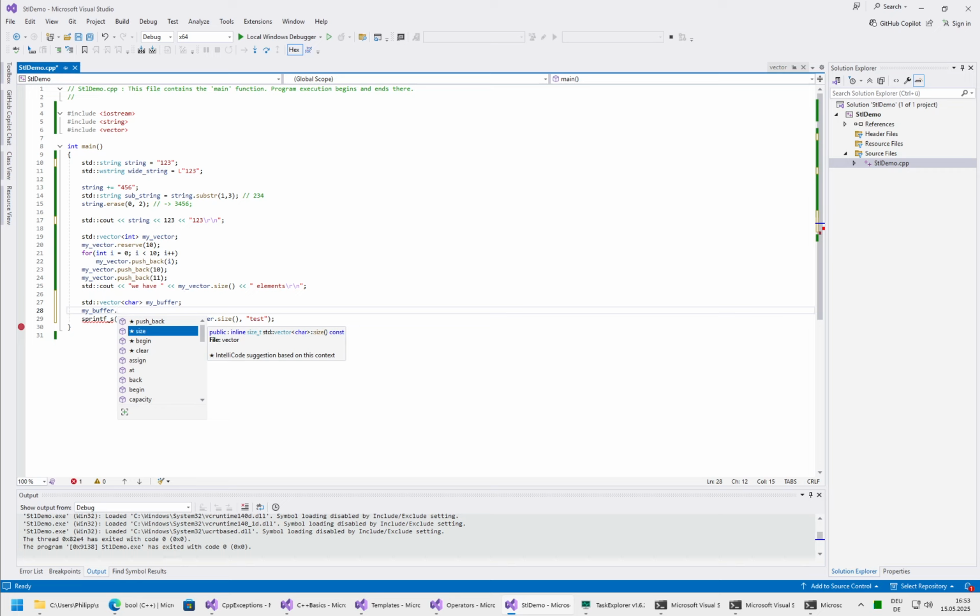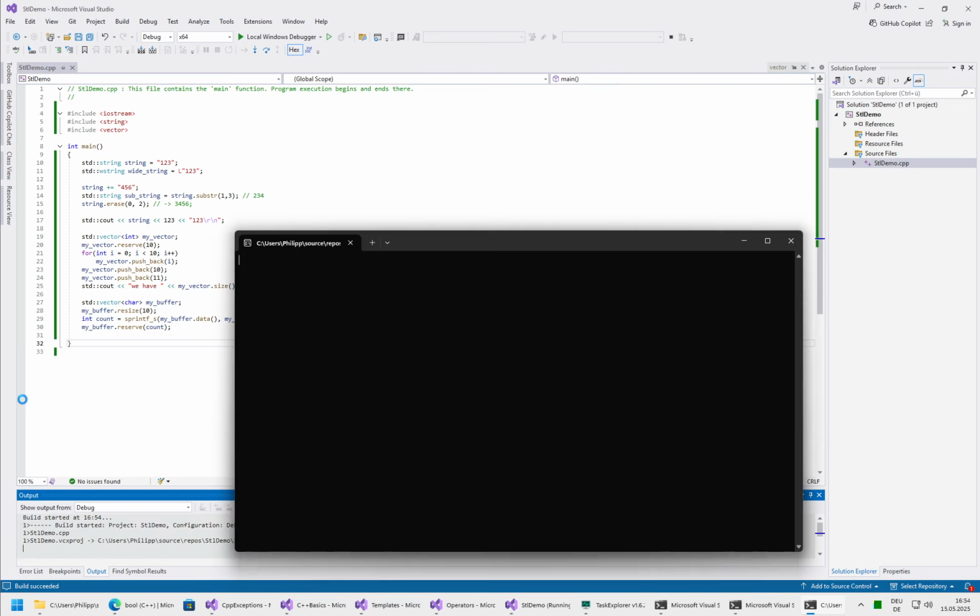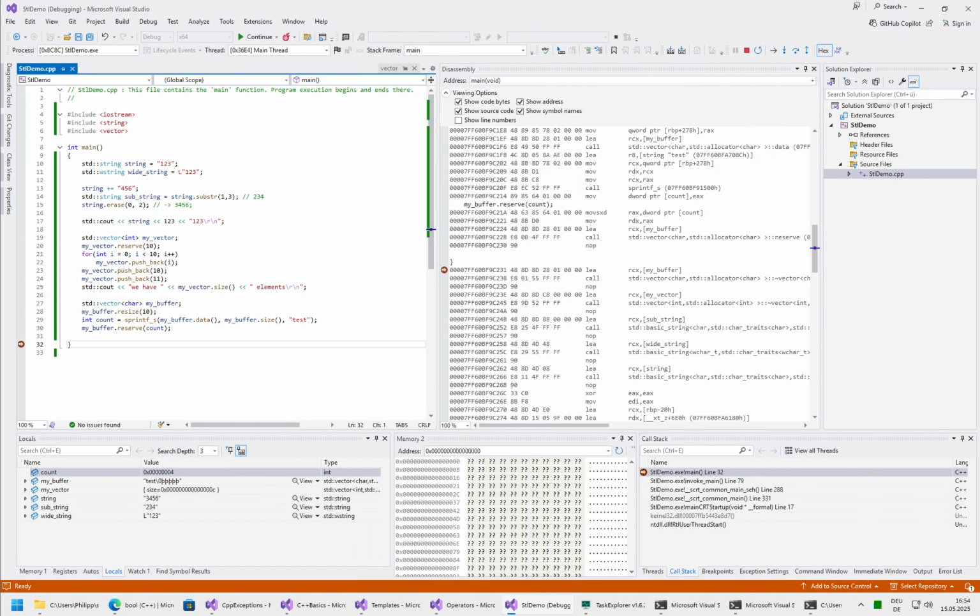So, for example, here we know we need 5 characters, so we can, for example, resize it to something larger, like let's say 10, and our sprintf should give us an int count, the amount of characters it wrote. So then we would make another resize to truncate it back to the size that we actually have used. And now we could print this, for example, one by one. But for now, let's not do that. Let's just run it. Oops, I need that breakpoint. And see it in the debugger.